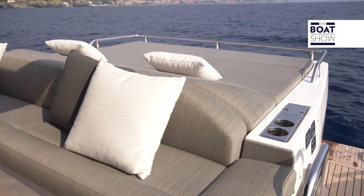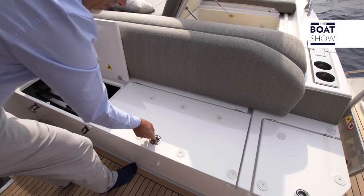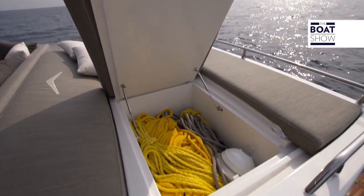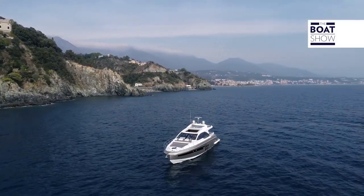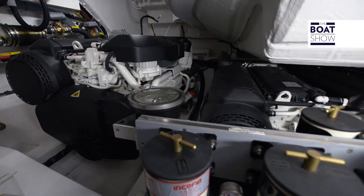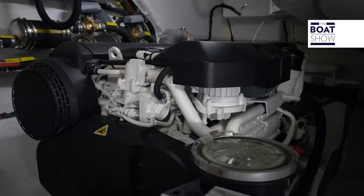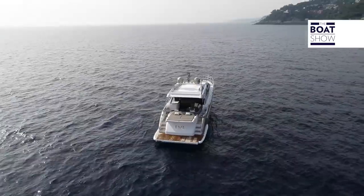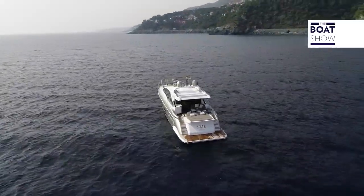There's a handy rail around the mattress. Below, the lockers show just how much attention Azimut has put into the storage areas too. It might seem strange, but three engines can take up less space than two. That's what happens with the Volvo Penta IPS propulsion system, which reduces the engine room dimensions enough to create a very big garage for a hydrojet tender that could go up to 3.3 metres.